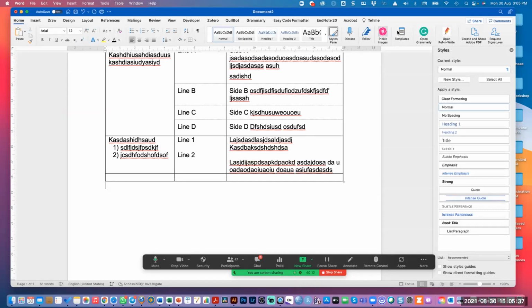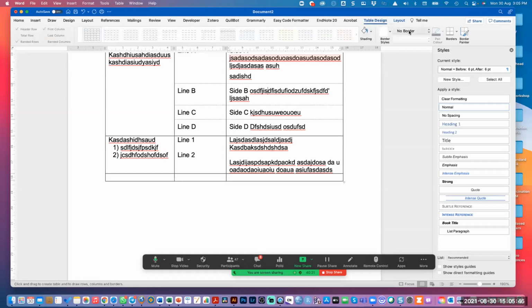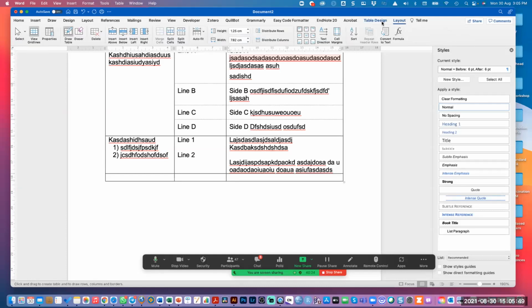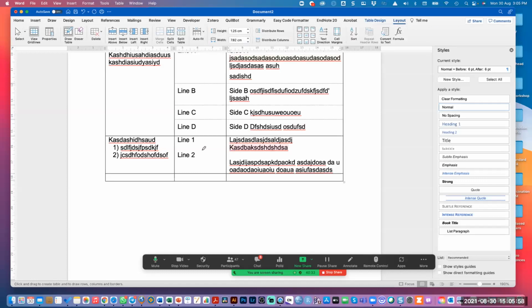So in this case, if you align, let's say we use table layout, and then I want to draw a line. Make sure my line type is no border. This no border setting will be maintained until you change it. So I still put no border, because I want to create an invisible line. If I draw now, it becomes very tough. If you put it like this, oh, that one is okay. It can, for example, become like this. So you want line 2 to be here, but because they are not aligned in the first place, you need to do the correction manually.